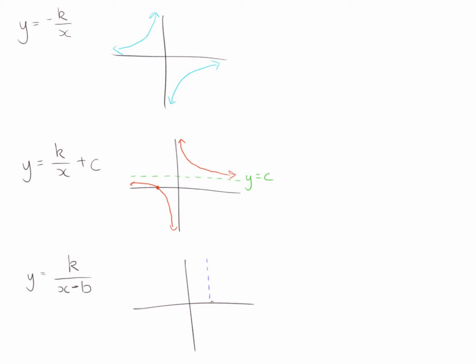So if we've moved our vertical asymptote across, this is the line x equals b, because if we substitute b in here, we get b take away b, which is 0. So the graph doesn't exist. Now we can draw the rest of our graph, just like before. We have this section here, and we have this section here. Once again, we've created an intercept when we move our graph from side to side. In this case, we have a y-intercept.